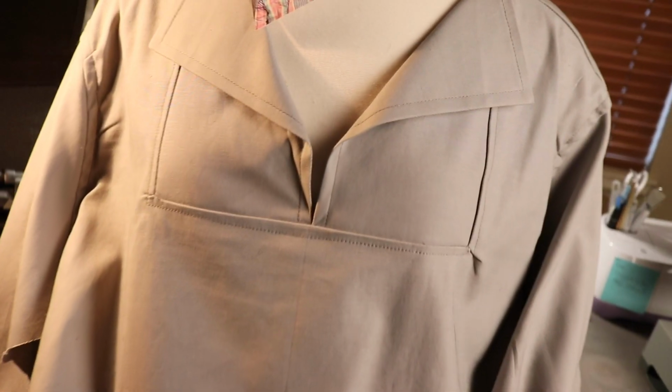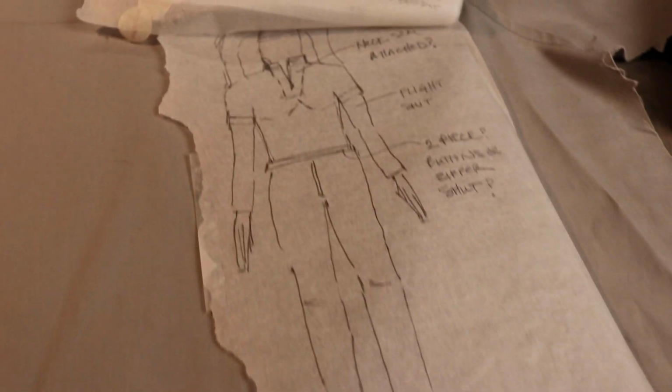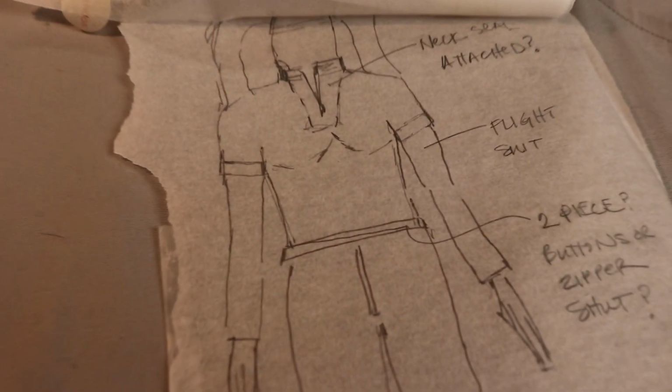So let's go back in time 2 years, or maybe a little bit more, when we had decided to first make our Mando kits. Bought all the fabric, bought some patterns, and I just jumped right in and went to work. I began with my flight suit top, but this was all prior to actually sitting down and sketching the design and really thinking through those details.